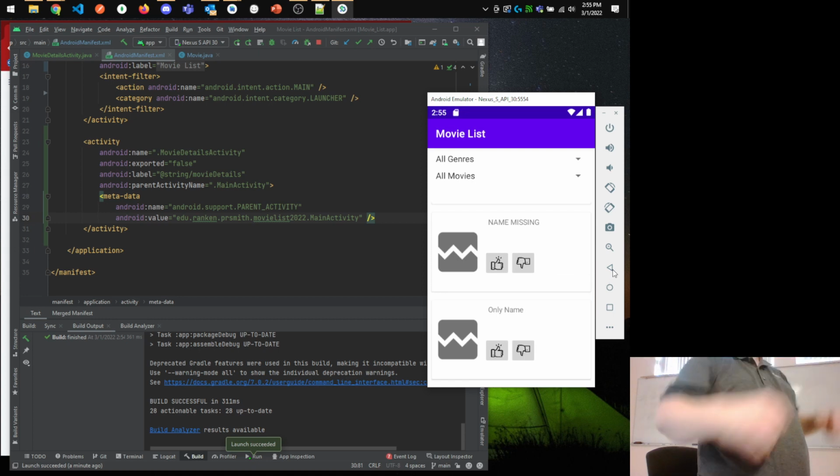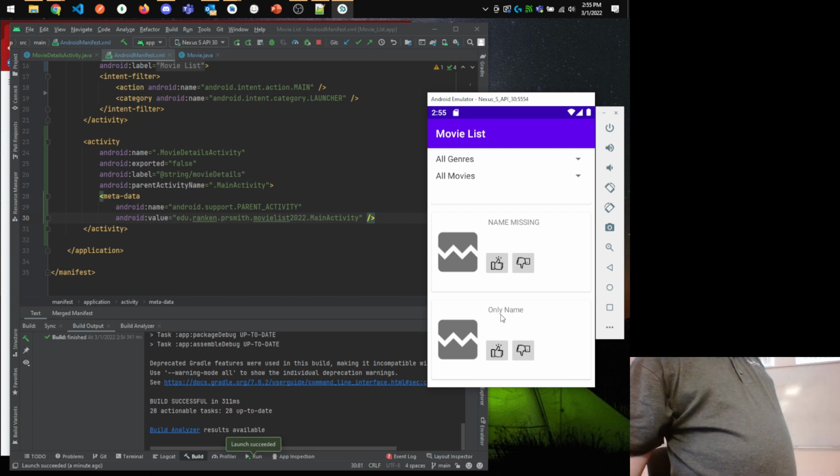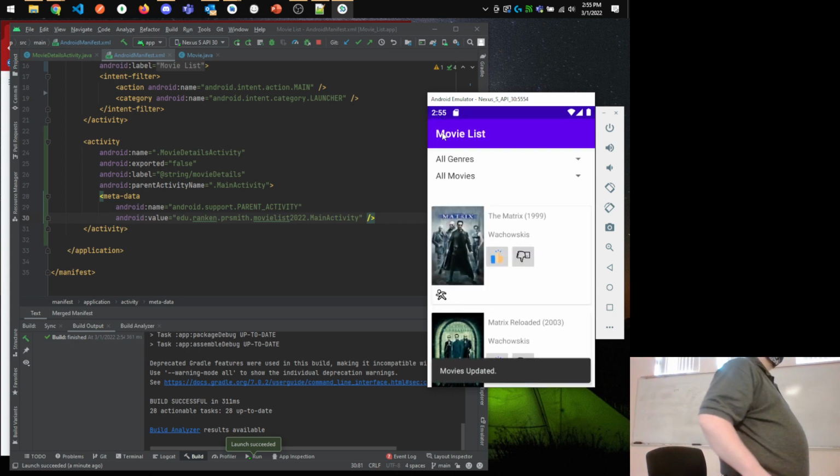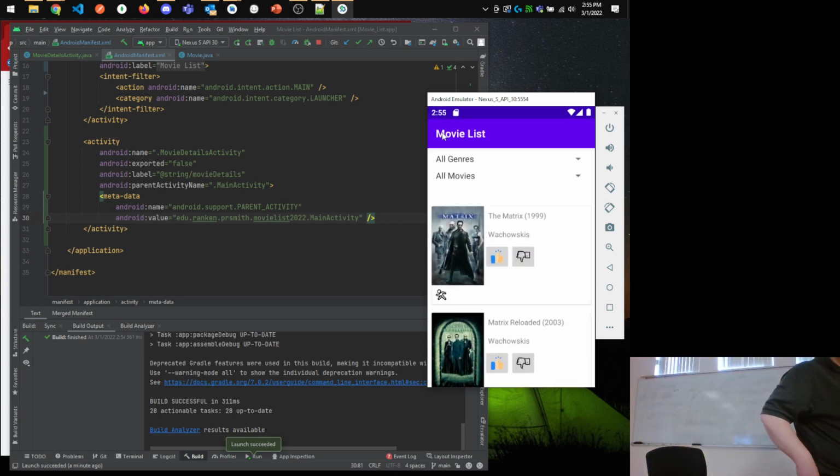Make sense? Here's a weird thing with Android, and I really wish this was not the case. If I hit up navigation, it navigates me all the way to the top of the screen. Because if I hit back, it doesn't recreate MainActivity, but if I hit up, it does recreate MainActivity.